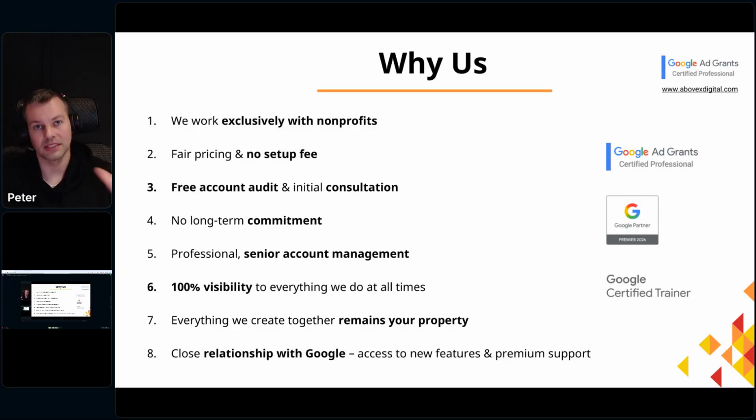It's calculated as a percentage of used grant. For commercial accounts, we use an hourly rate, and we'll always give you an estimate upfront. So we'll first discuss the campaign scope, and then we'll tell you, okay, this is how much time we'll need for the setup. This is how much time we'll need for management. This is the rate, and if you approve it, then we'll track our time and do the work.